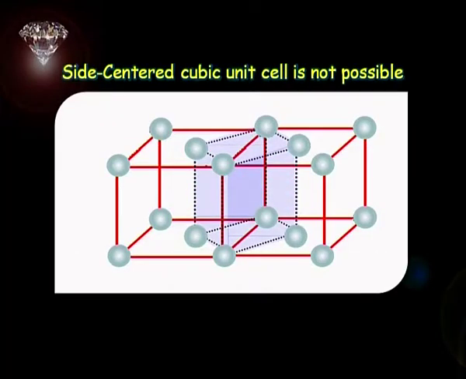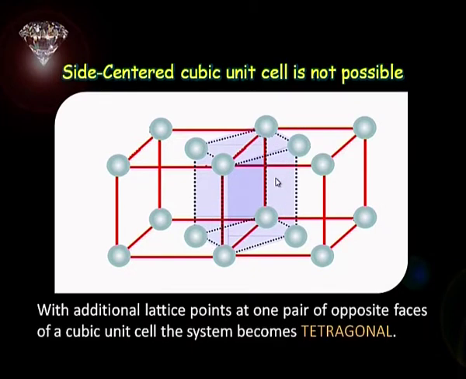Now, you may ask a question: when we said that orthorhombic has all 4 possibilities, whereas for cubic there are only 3 possibilities, why so? Can we not have a side centered cubic cell? Let us see. Suppose we think of a C centered cubic cell. This is one cubic unit, and a cubic unit here. So, this is C centered, so is this one. What you find is that if we try to create a lattice of this kind, the shaded portion here will form what is called a tetragonal unit cell.